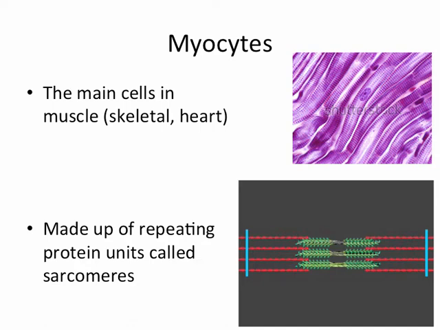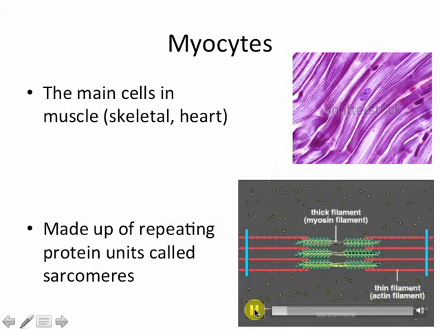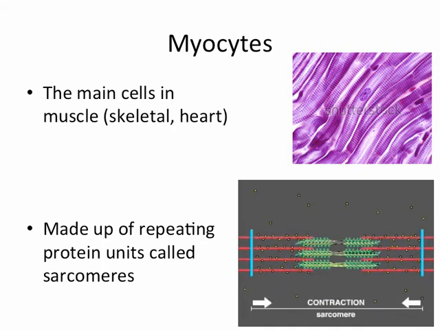They have little paddles that will row through the thin filaments when the muscle cell needs to contract. I don't think this is too detailed for you all, but I'll show you the image. If there's a signal from the nervous system for that muscle to contract, those green guys start rowing in between the thin filaments, and then they bring those two forks together.